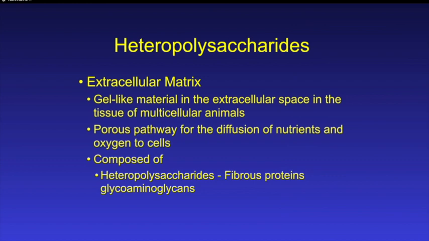Heteropolysaccharides also can be found in the extracellular matrix. And so here is an example. If you've ever made gravy, all right, you take the drippings, let's say you cook a turkey and you take the drippings from the turkey and you put them in a pan. But that isn't gravy itself. What has to happen is you have to add something to thicken it up. Most of the time people add either flour or cornstarch, both of which are polysaccharides.